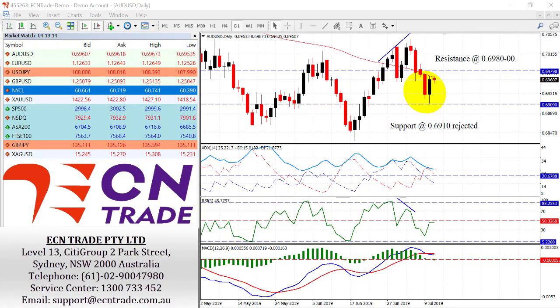Overnight, the Australian dollar slipped further in the early session of Sydney and sunk to a fresh 3-week low against its rival, the US dollar, of 69.09. This was also the call to the downside and the challenge level, which was also met at 69.10. From the rejection, you can see the market has now surged back towards the top side of the range and where the 60-day moving average is, around the 69.80 figure.